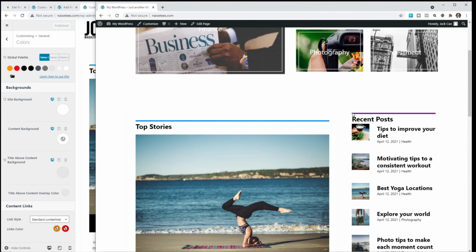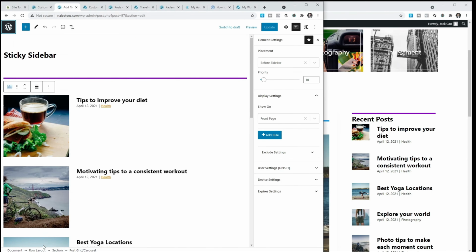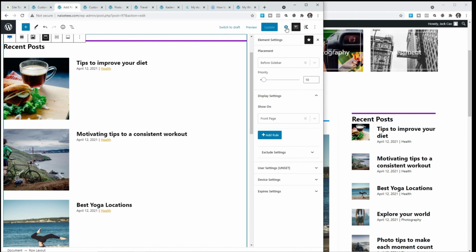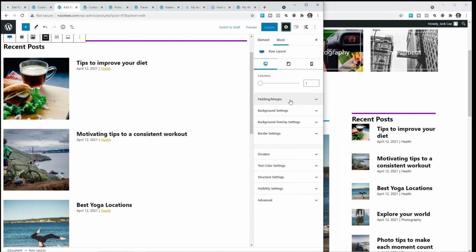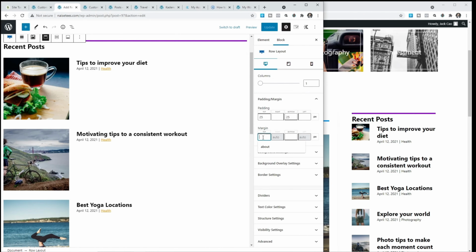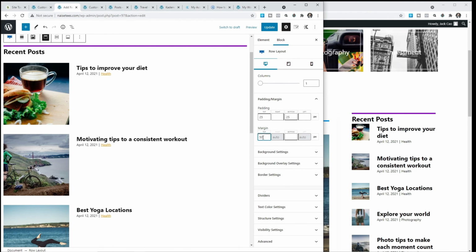Now there is some alignment issue here, as you can see. It is either we push the content on the page up or we push the sidebar down. So for this case, let's push the sidebar content down. Let's go back to our elements, and then over here let's select this row layout, and then let's select this settings. Under padding and margin, for this top margin, we want to add 50, for example.